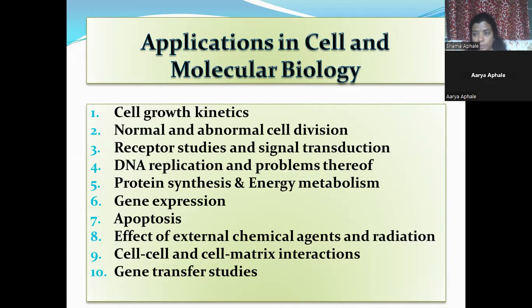Next is gene transfer studies. Now, inserting any new gene into a cell has become an important tool for studying gene transfer, their effects, and their expression to produce another protein, or the disease protein is replaced with a normal protein by using such gene transfer studies, for which cell culture models are best suited, and hence the application of animal cell culture in various fields of, say, biopharmaceuticals is becoming more popular and essential.